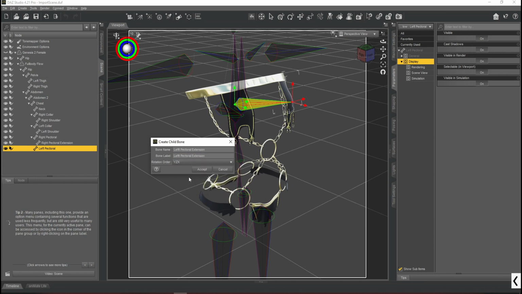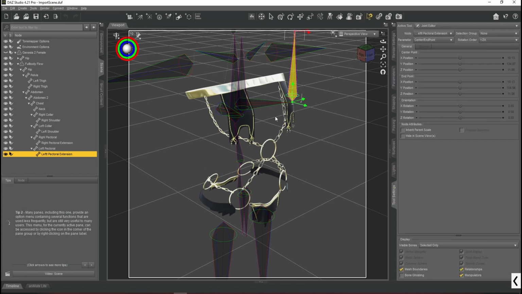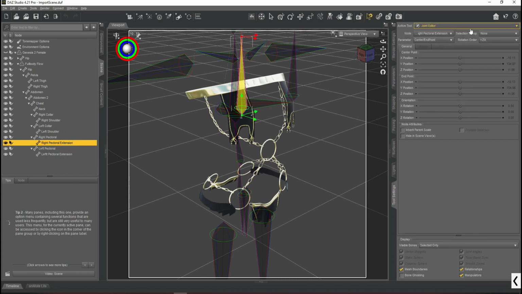And now, before we go any further, we're going back into our tool settings. Going to grab the right pectoral extension, and now in the joint editor we have a selection group option, which is currently none. And we're gonna add the right pectoral extension to this one.